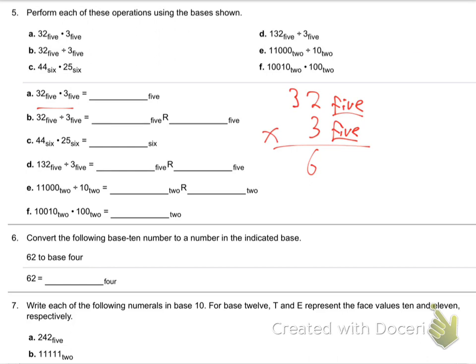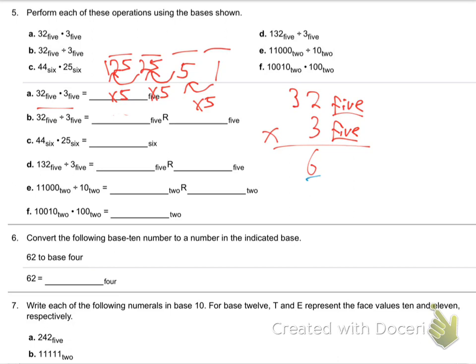Well, remember how it works. Remember how the place values work. Let's think about it for a minute. This is the ones place. Now, in the base 10 system, it's ones place, tens place, hundreds place, thousands place, right? And what are you doing every time? You're going times 10, times 10, times 10, right? So in the base 5 system, instead of multiplying by 10, you start with 1, you always start with 1, times 5, times 5, this is 25, times 5, which is 125, you're multiplying by 5 every time. That's how the base 5 system works.